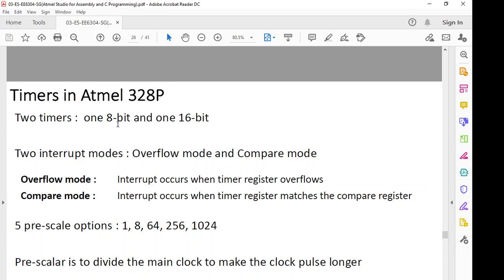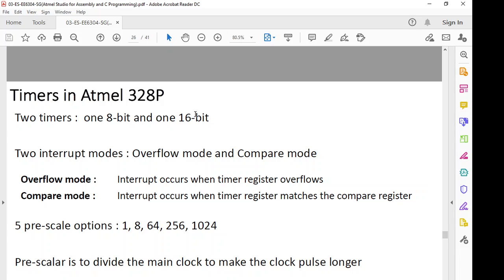It is 1 over 16 million into 256, right? That is 16 over 1 million, a very small number.